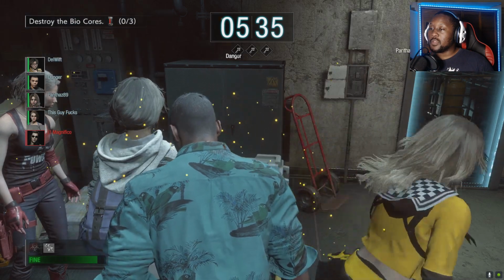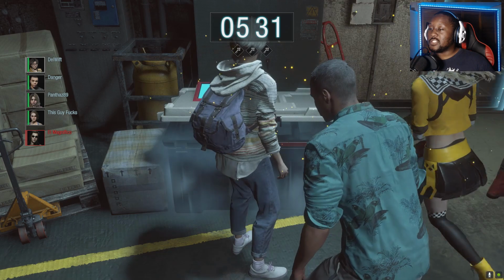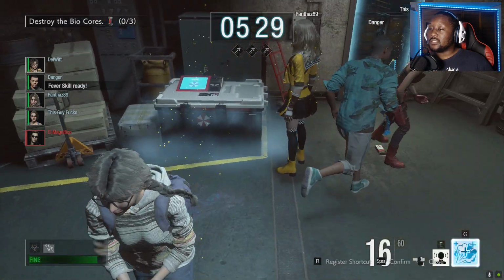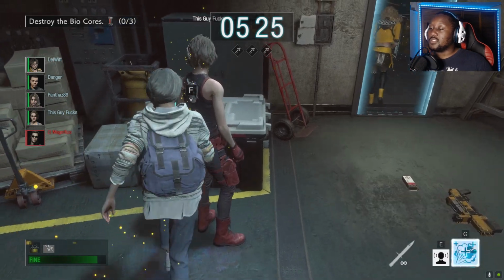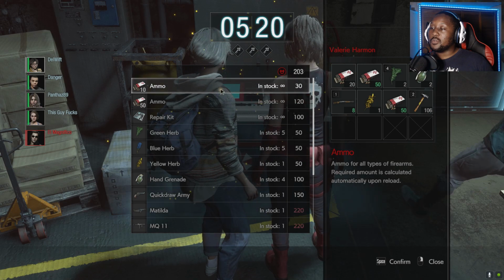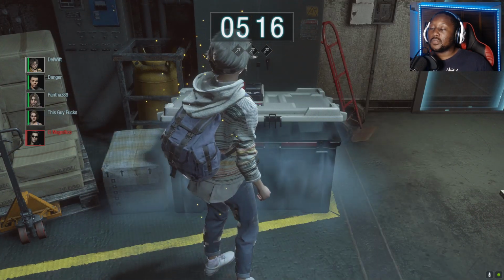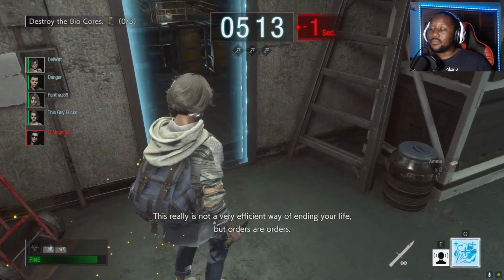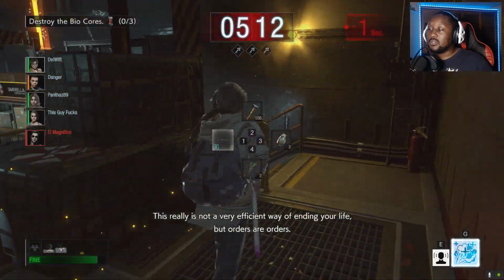Go, there we go. All right, first things first. Shotgun. Second, drop this garbage. Third. Molto ammo. Get them! Oh wait. I have extra inventory space. Why did I buy it that way? Whatever. Let's go. Borders are orders.